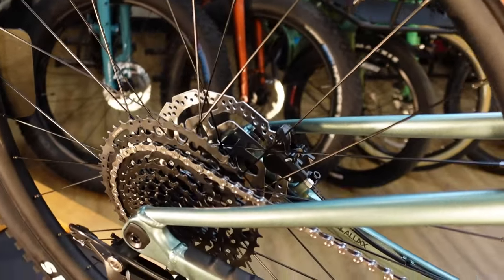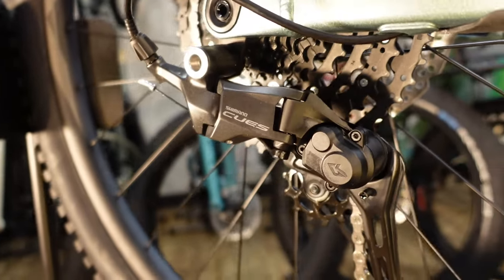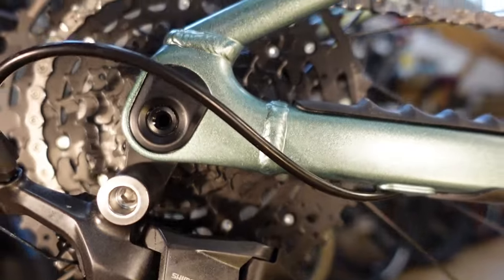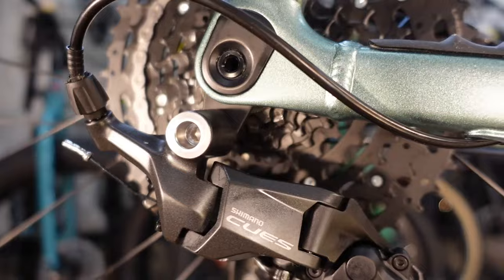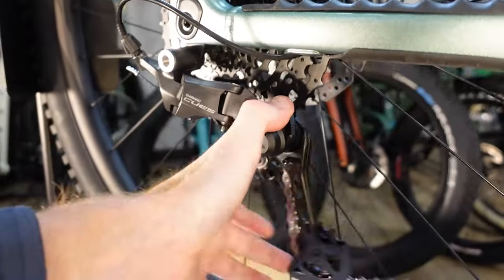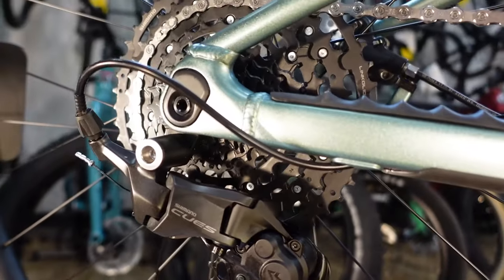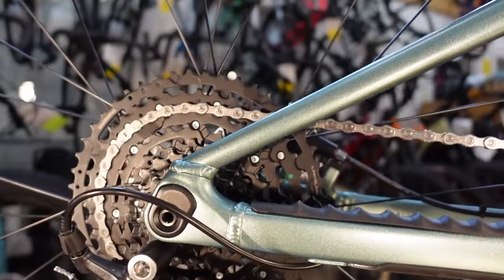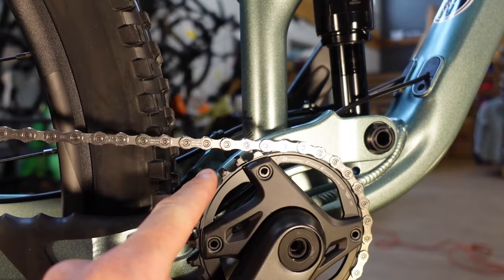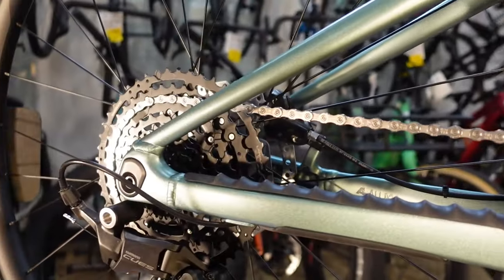The Shimano Qs drivetrain is basically getting to the point where it crosses over in quality with the Deore level stuff. We also have a clutch — clutch off gives easy movement of the bottom of the derailleur cage; clutch on things stiffen up. That is all stuff we expect from performance parts and it all integrates to reduce how much your chain can bounce up and down. That, combined with the narrow-wide tooth profile on the Qs chainring, all adds up to a very functional 1x drivetrain — so you're not going to be riding down the trail and have your chain bounce off.